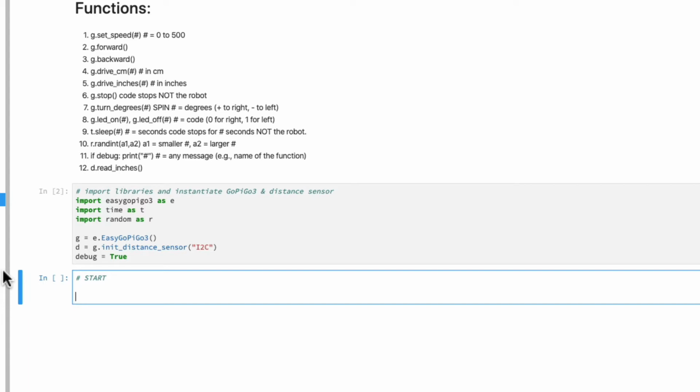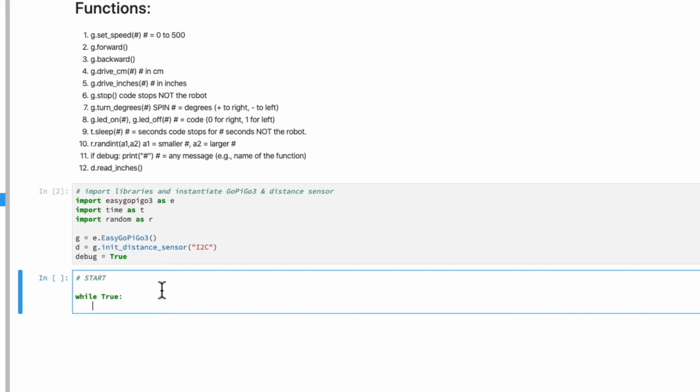Now, what we want to do is very simple. We want to make a loop, like a forever loop in Scratch, and what we're going to do is keep going forward, click, click, click, click, click, until we get closer than 5 inches, say, to some object. Then the robot will stop, it'll back up, turn in a random direction, and then just go through the whole process again. And the way that you do that in text is you do while, and then capital T-R-U-E. You put a true loop with a colon.